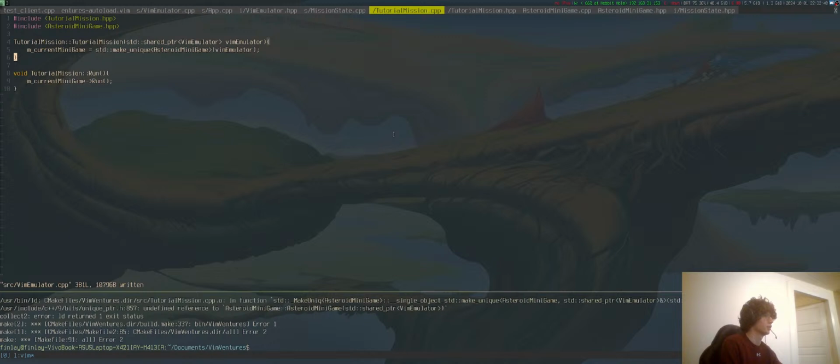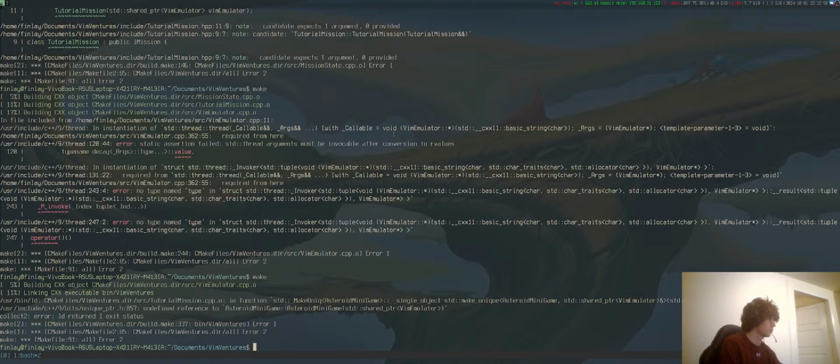Okay, it's telling me it's in here. Function request for unique. So it doesn't think that exists.